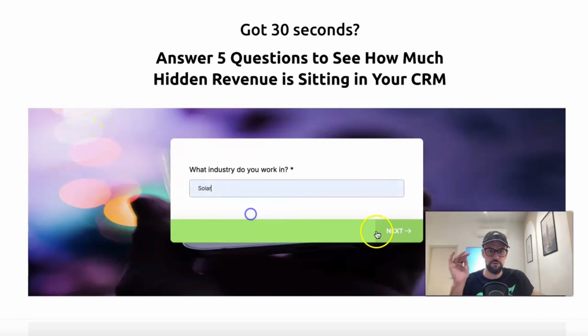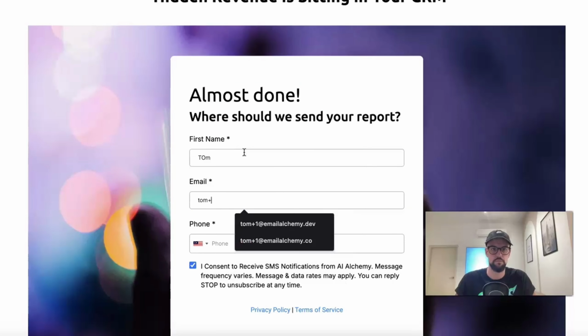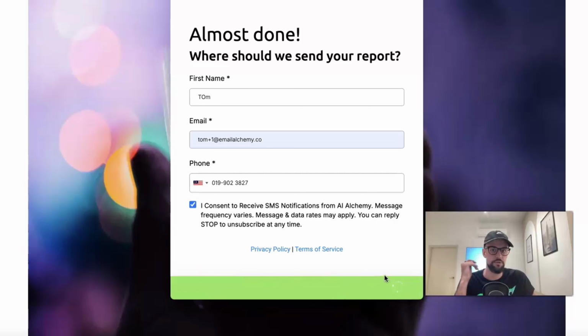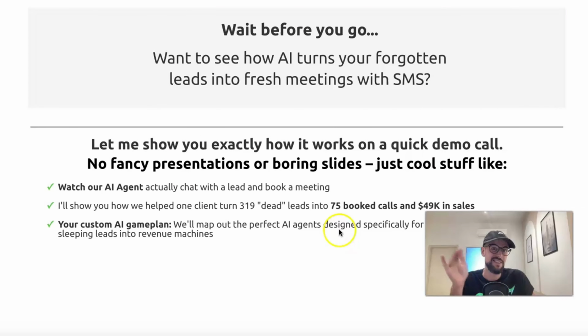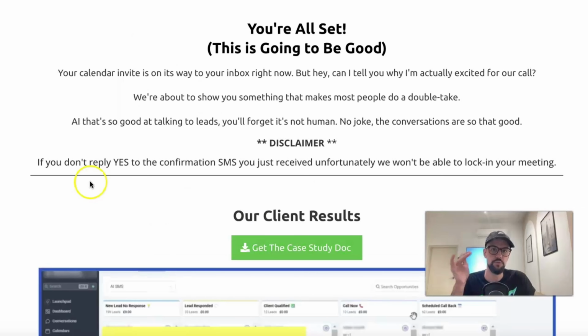I'm going to run through this real quick with some data that I've already put in here for the solar industry. Boom, we're done. The next step in my funnel is a call booking page. I'm going to book a call, and then we're going to see what's happening on the back end. And boom, we're done, straight over to the thank you page. So let's take a look at Make.com and Go High Level and see what's going on underneath the hood.